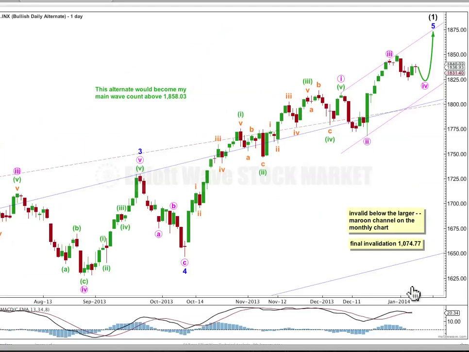At the daily chart level, this is the bullish alternate. It does not diverge at all, and it won't for quite some time. Still need a fourth wave correction to end, and then we'll have a target up for the final fifth wave, and at that point both our wave counts will expect a sizable trend change. The main wave count, the bearish wave count, will expect a huge trend change at cycle degree, and this bullish alternate will expect a reasonably sized trend change at intermediate degree. Intermediate wave 2 should break through the lower edge of the channel containing intermediate wave 1, so downwards movement at least below this blue trend line.